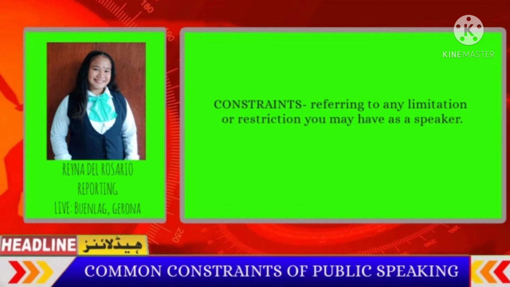A constraint refers to any limitation or restriction you may have as a speaker. Understand the 4 primary constraints of topic selection. Demonstrate an understanding of how a topic is narrowed from a broad subject area to a manageable specific purpose. For example, in the professional world of public speaking, speakers are often hired to speak about a specific topic: time management, customer satisfaction, entrepreneurship. Typically, we refer to 4 primary constraints: purpose, audience, context, and time frame.